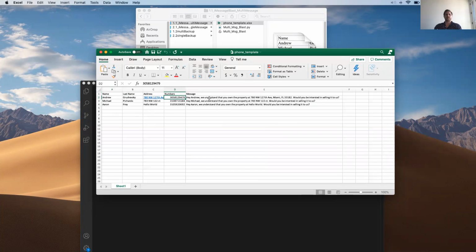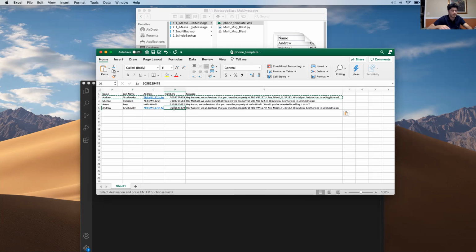Can it have multiple phone numbers for the same person? If you have that, I'd rather you just create another row with another phone number, because I'd have to change the code again to add a second phone number, and this just works. Let's say I do this first row. I copy this, I paste it here, and then I just put another phone number. Yeah, I get it.